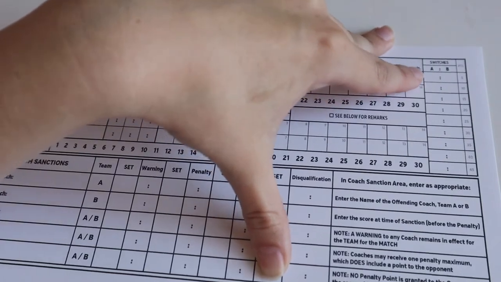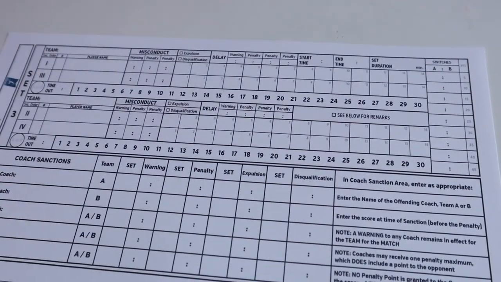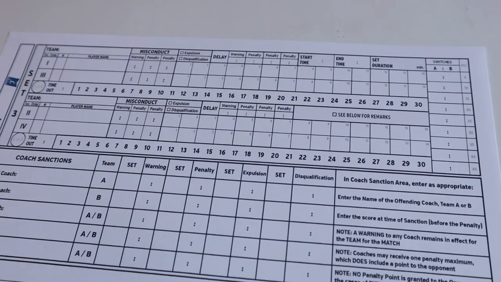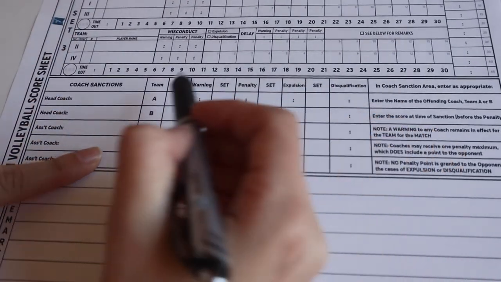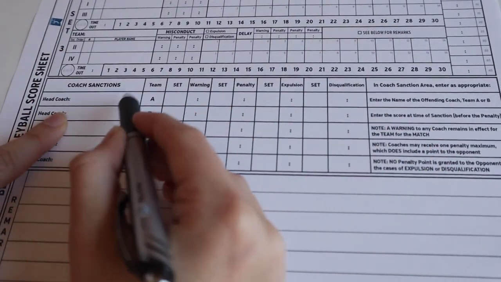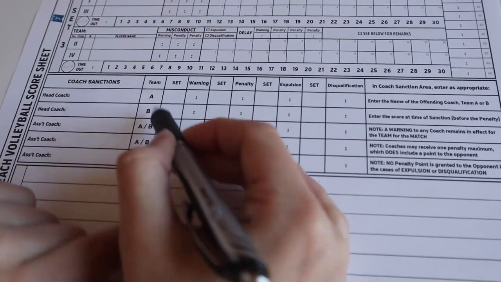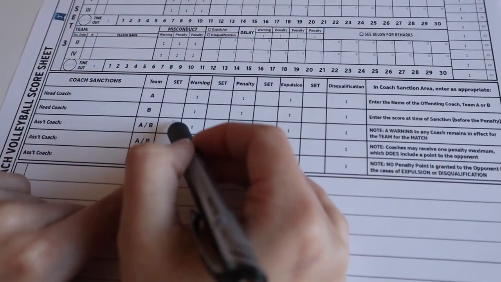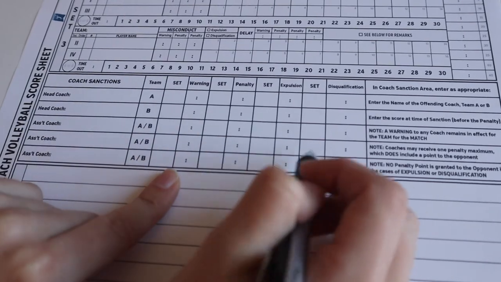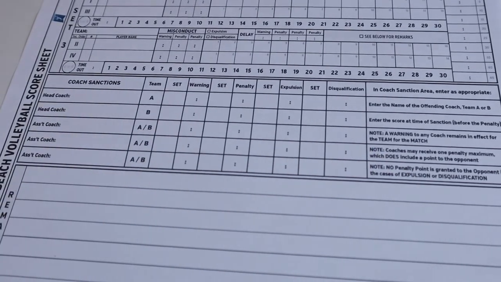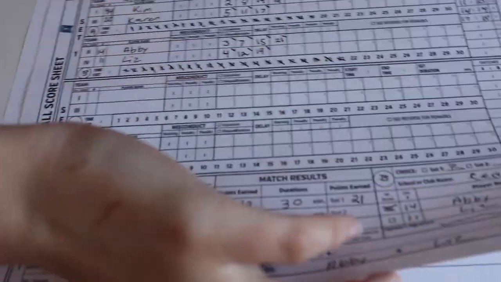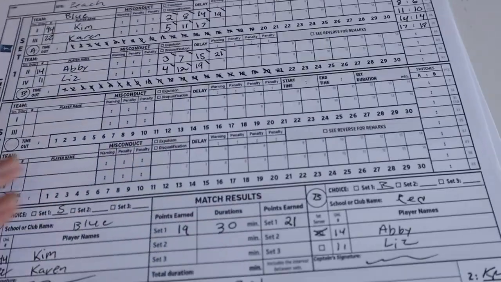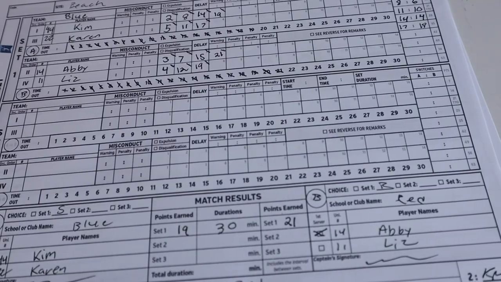So when you switch sides at every 5, that's when you'd be marking it. It's a little easier to actually remember that. Multiples of 5, that's when you're going to be switching sides and you're going to mark that. If for some reason any coach was to get any sort of penalty or warning, you would put the coach's name here. If it's team A or B, or if it's an assistant coach, you would circle whatever set number it was, and then you would put the current score on there just so you have a note of it. And you can even put notes down here if for some reason you have to mark anything off. But this is just kind of the basics on how to run a beach volleyball score sheet.